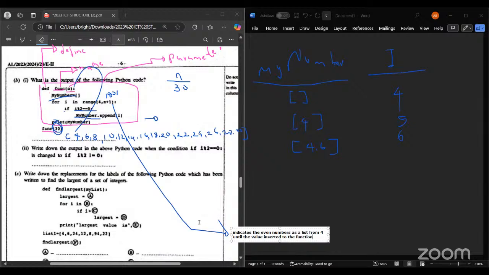Here it gives until 30 because we inserted 30. If we insert 10, it will give only up to 10. It indicates the even numbers as a list from 4 until the value we insert into the function. That's the general purpose.